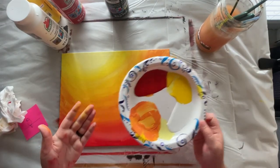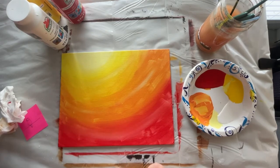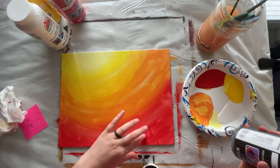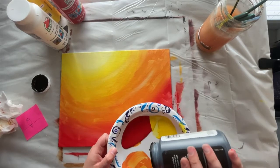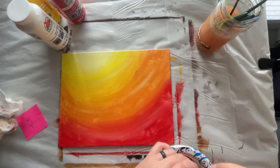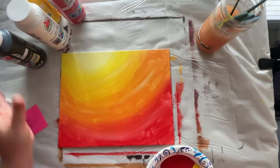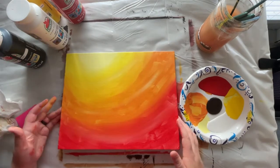So you didn't even need to use this much paint. I forgot how little my canvas was, I guess. So I'm just gonna go ahead and pour my black paint while I wait for this to dry. We're not gonna need a whole lot at all. Whoops. Like I said, my paint is drying out because I have had it for over a month. As you can see, this paint lasts a long time because there's so much, and your canvas, it absorbs it, but it doesn't eat it, if that makes sense. So I'm just gonna wait. It's almost dry. I have just the bottom section left to dry.